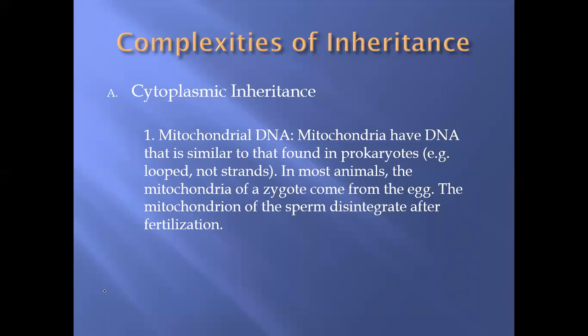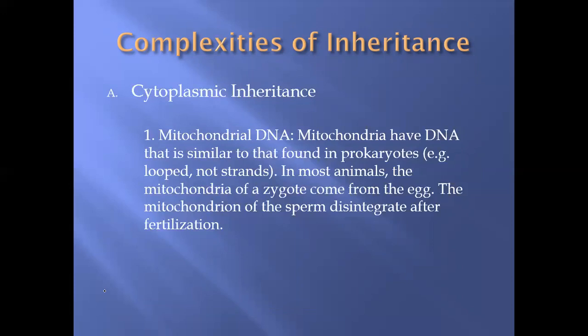So we've spent a lot of time talking about inheritance, Mendelian inheritance, incomplete dominance, codominance, and dihybrid crosses, okay? All of those things taken together look at your chromosomes, the 46 chromosomes that are assigned to you. But every organism also has DNA that is not contained in those major chromosomes. So we're going to talk about a few things that you inherit in your cytoplasm. The main DNA that you inherit that's not part of your 46 chromosomes is your mitochondrial DNA.